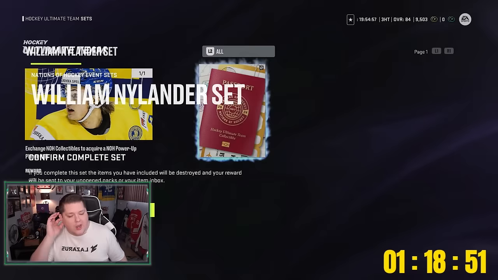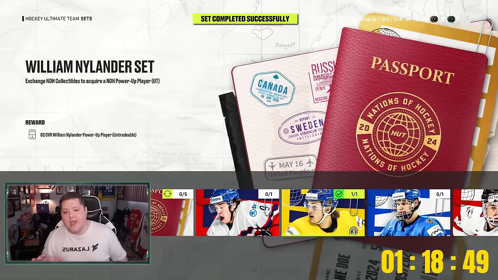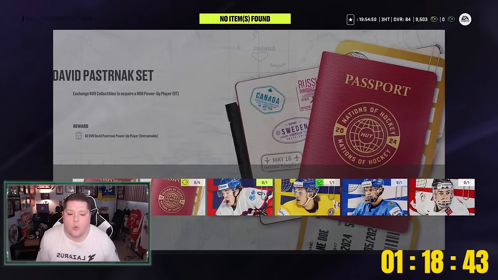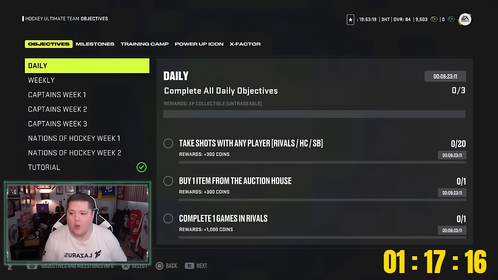You know what I mean? I'm going to try and get a couple of the Nations of Hockey objectives, whether it's deking or shots or goals or whatever. Only have the one collectible. That's fine. Let's add in William Nylander. All right, so I'm just going to hop into a single game of squad battles, and I'm going to try and get some of these objectives done.